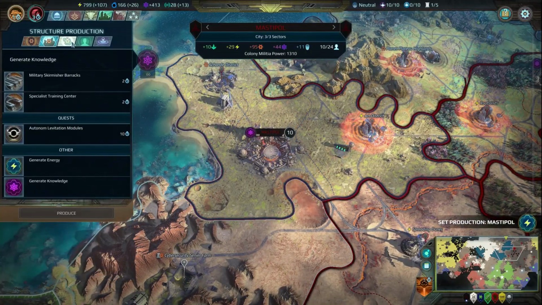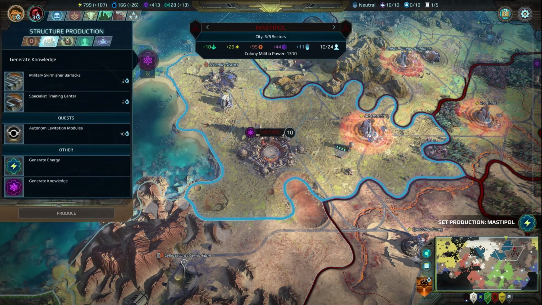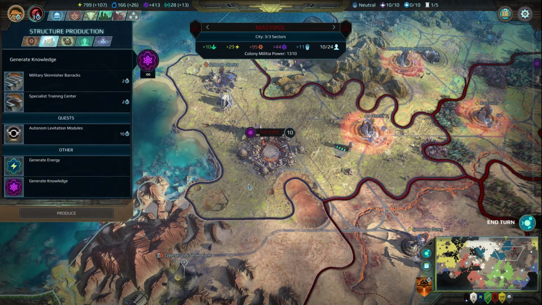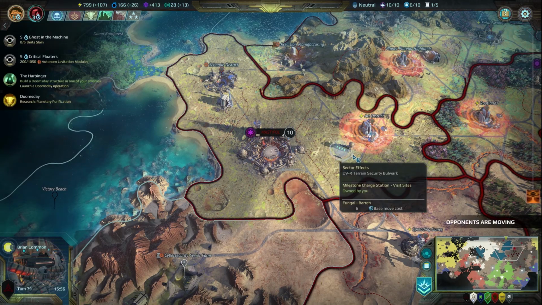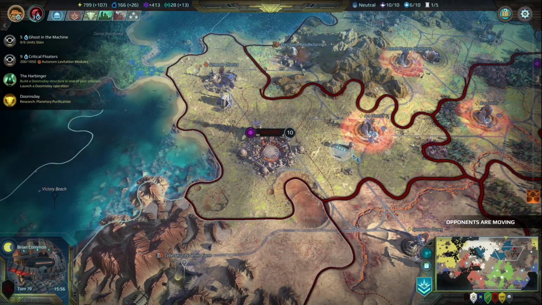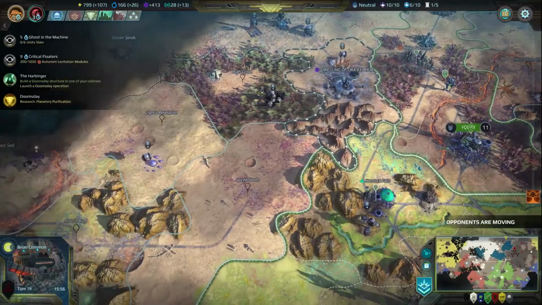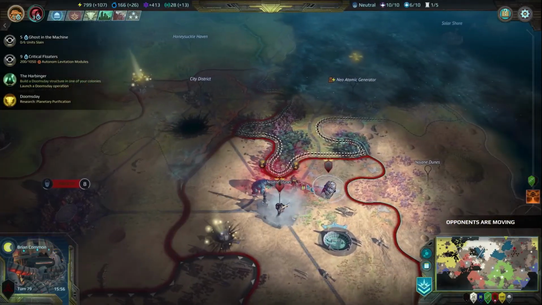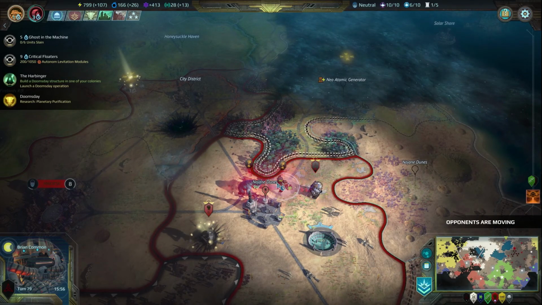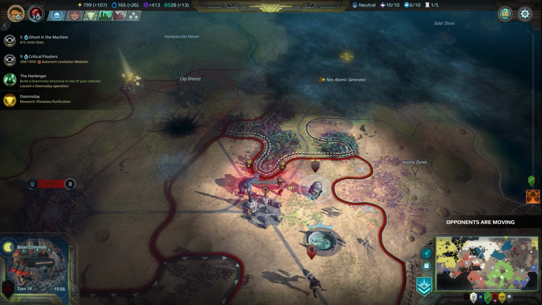Down here in Mastopol, we could go grab some of the better stuff. Or we could keep doing knowledge. I like knowledge, because we want to get through the tech tree, man. Let's get through the tech tree. Operation ready, incineration strike. Let's go. I'm intrigued to see what's gonna happen. Wherever our main army is, here. Are they coming at me? Are they coming to fight me?